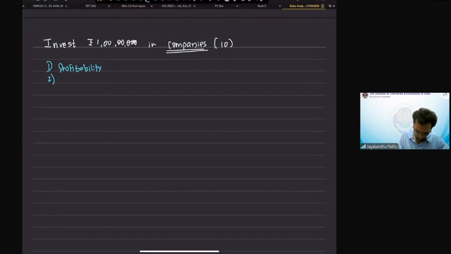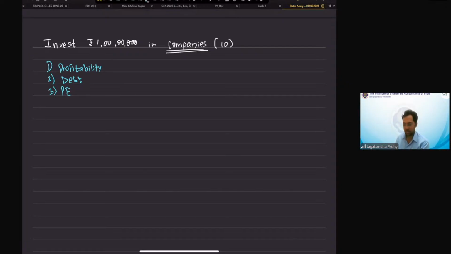You could be looking at the amount of debt or the amount of borrowings a company has, right? So looking at the amount of debt that the company has taken. So profitability, you may look at the leverage aspect, or instead I can say the level of debt that the company has. You're going to look at certain P ratios. So you'll be looking at various financial parameters before we take a call on which of the companies are to be chosen for investment purpose.